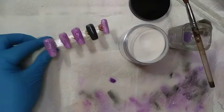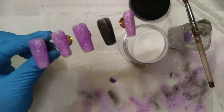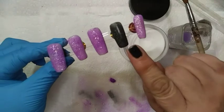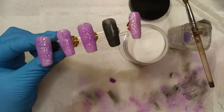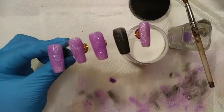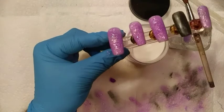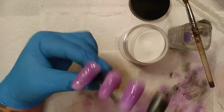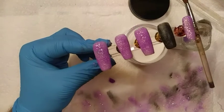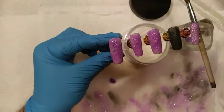Alrighty, we are back for a brief moment. I have put the clear on these two nails. I am working on the other three, and then we are going to file and buff. I think they turned out really, really super cute. I love how they turned out. Hold them at different angles. Check to make sure your nails are smooth, especially when you're filing. I think they turned out really nice.